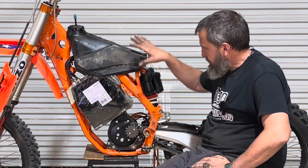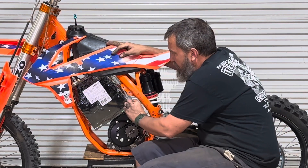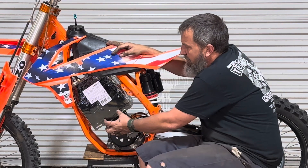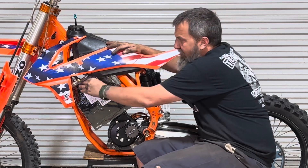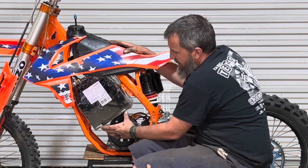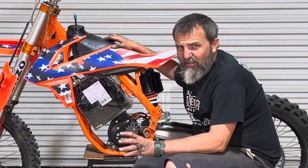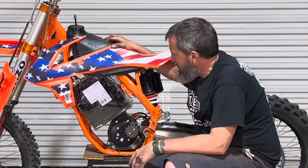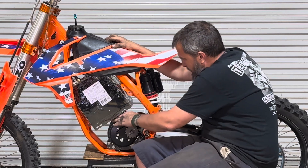We'll make the battery tray. Unfortunately it doesn't look like I'm going to be able to make this a quick hot-swappable setup. Basically we'll build a good box across the bottom that holds it, with this side open, then build a folding strap that comes up with a hinge on top and a hinge on this side just to give the top piece some movement, and then something to latch it down.